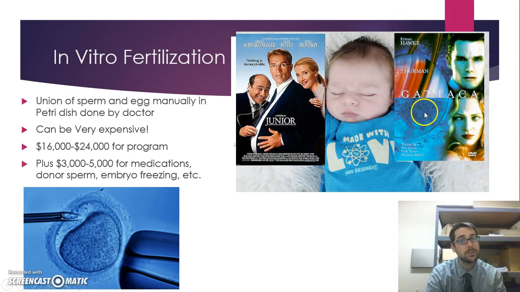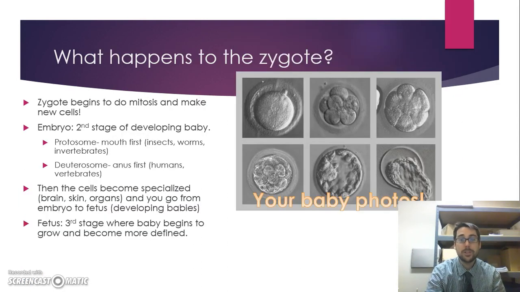And Gattaca is another cool one, because there's this huge futuristic society where having a baby normally is bad because you can leave everything up to science and pick the traits you want. So what would you want? Would you pick the traits if you could? And how would you treat somebody if you knew? So this is a really interesting film. Gattaca's great.